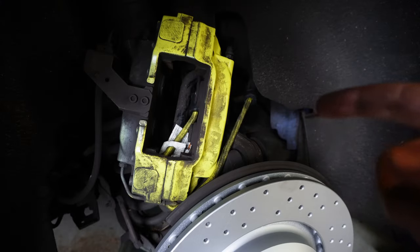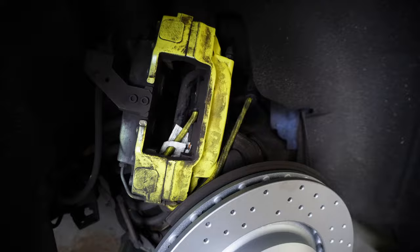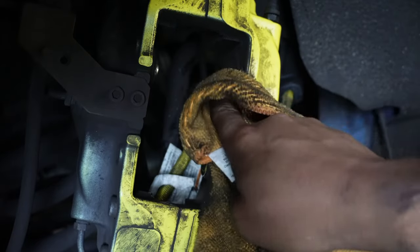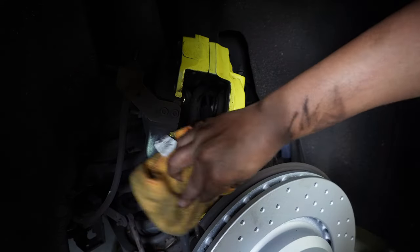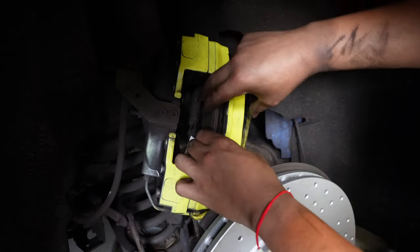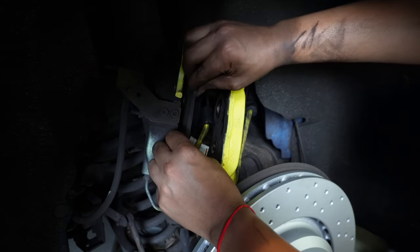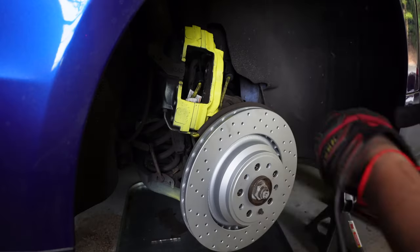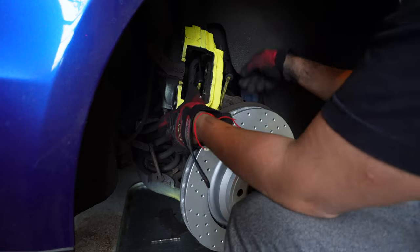So just like I did in the front, I'm going to clean up the caliper. That way we have a fresh, clean surface. All right, so now we can put the caliper back on.